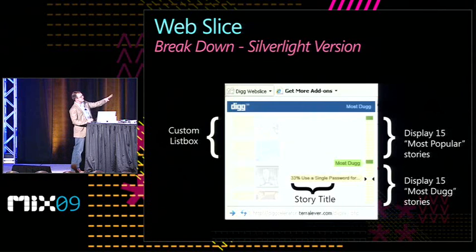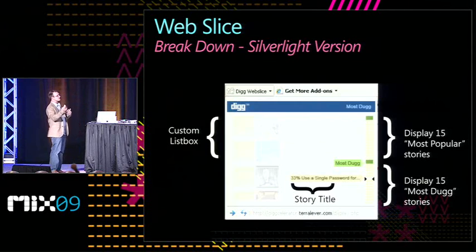So as I had said before, we've got some custom controls that we built. We built a custom slider or scroll bar that is a component or a user control that we could then leverage within the web slice. We also did a flyout or kind of a tooltip approach.